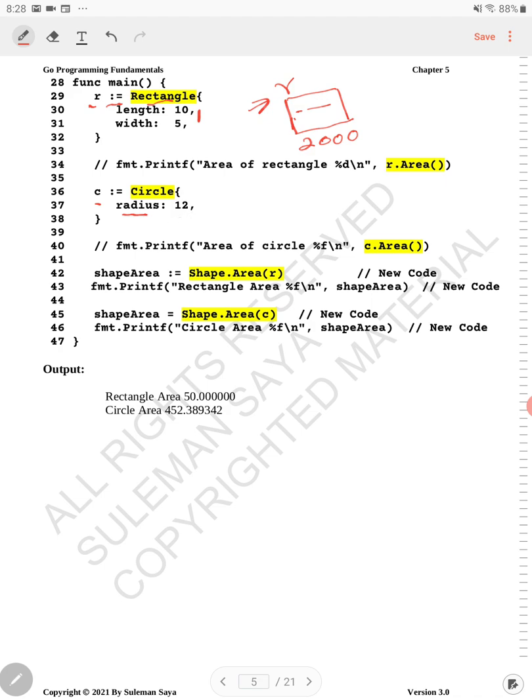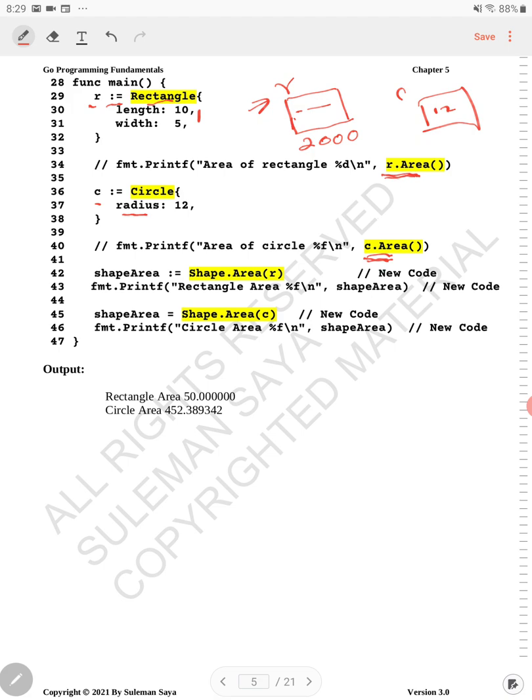This will also be created in some place in the memory, and it will have 12 in here. Now in the old code, which is in chapter 4, we were using the instances to make a call to the area method, just like this, r dot area and c dot area.